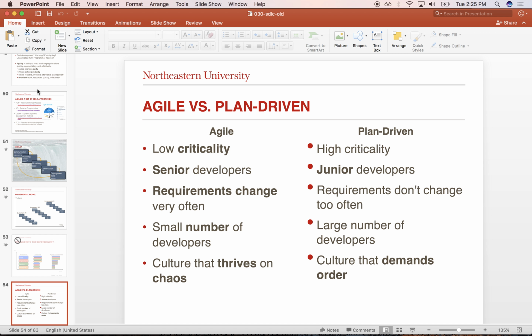Now under both philosophies, you might have different needs or types of problems that you're trying to tackle, and things that work well. Typically in agile, we're looking for smaller development teams that have worked well together for quite a while.